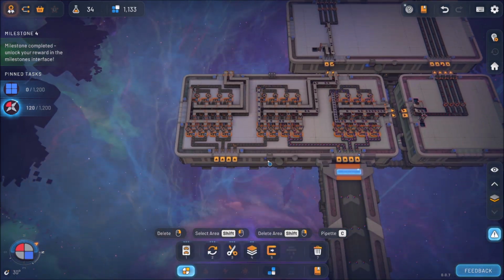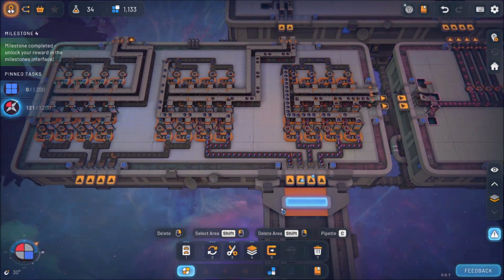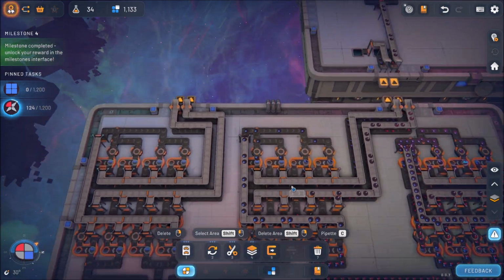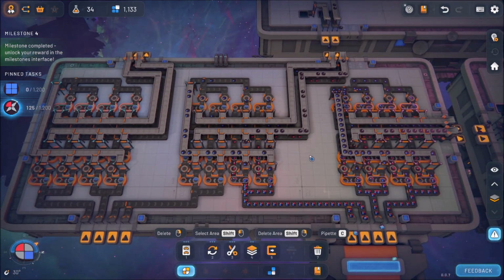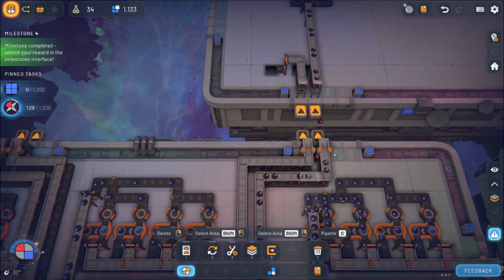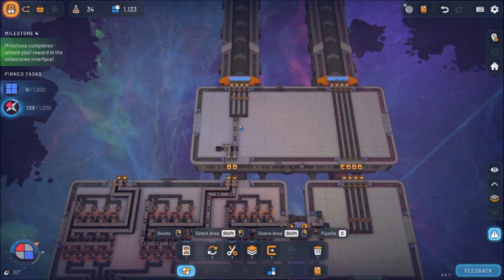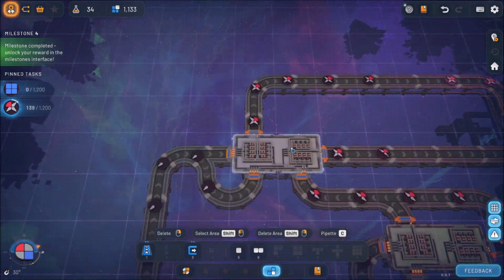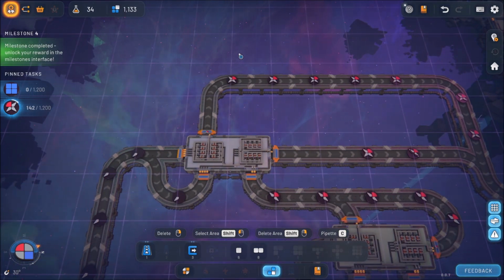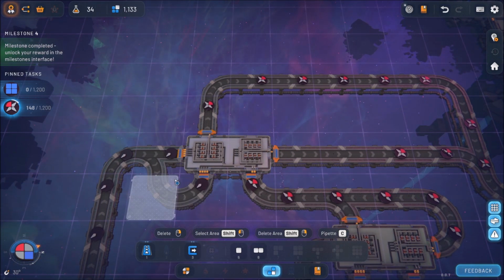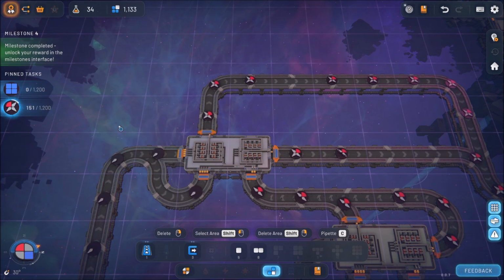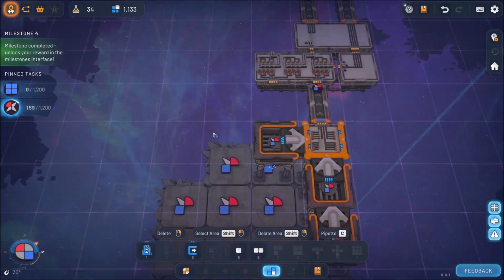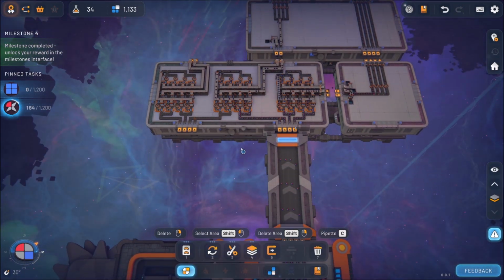So let's keep on trying to do what we're doing here, which is trying to keep this as efficient as possible. We need to expand the production out from here, probably. Yeah, I need to do that. I'll do that in a second. And then we need to take the blue squares out, right? And the blue squares are going where? They're going into here. So we can feed them out of there. Imagine another block of these, of course, up here, and we'll feed the blue squares in from one side, and this lot out from the other, and we should be making, yeah, let's get that done. Okay, stage one, optimize this a bit better.